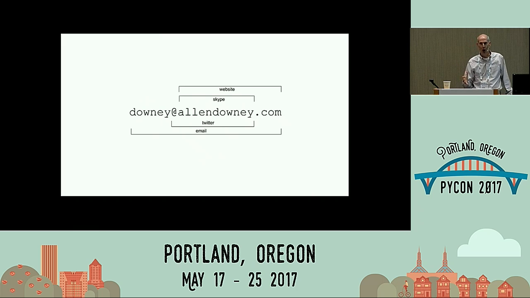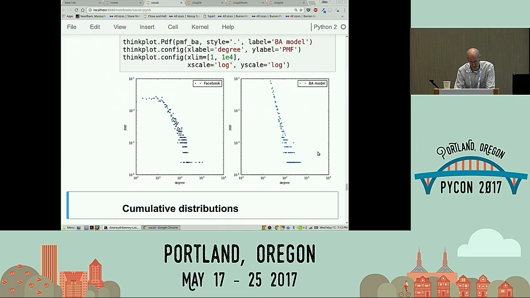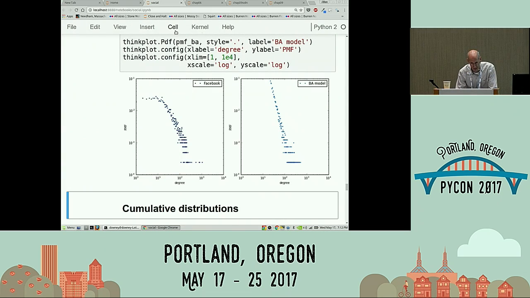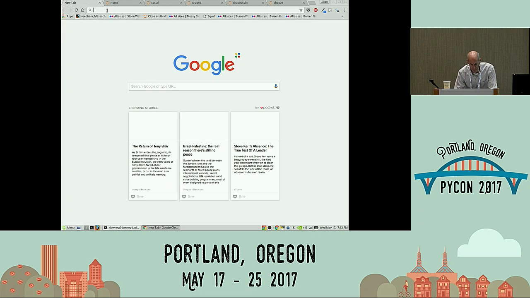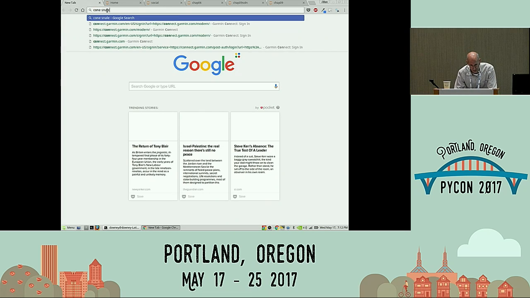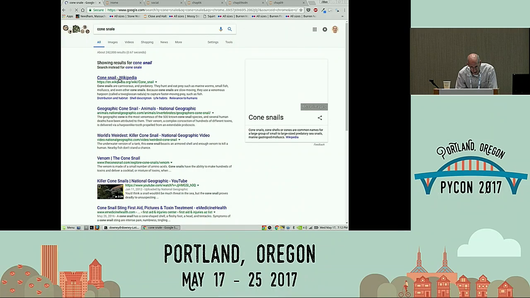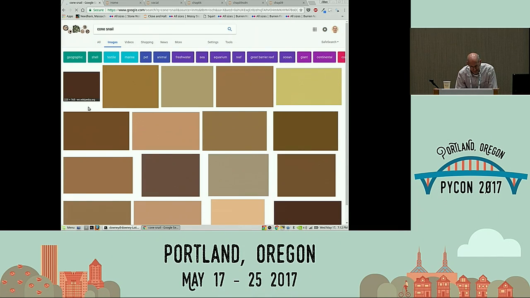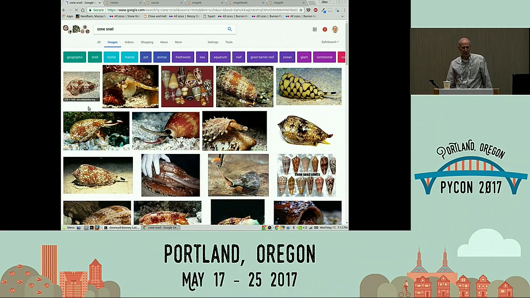One example of that is the cone snail. Have any of you seen the patterns that appear on cone snails? Apparently these things are wildly poisonous, so don't pick one up. But if you Google cone snail and spell it right, actually, even if you spell it wrong, it still works. Thank you, Google. There are patterns on cone snails that look very much like the cellular automata that Wolfram generated in one of his early papers and in his book.